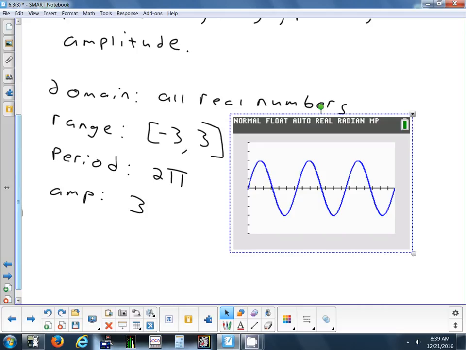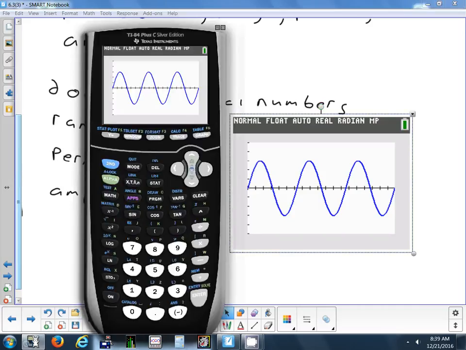Yeah, question? You got a better graph than I did? A different one. Yeah, there might be other answers. I mean, there was nothing wrong with the first answer that didn't have the +1 to the window. I just think that looks a little cleaner to me. Starts at a nice spot.